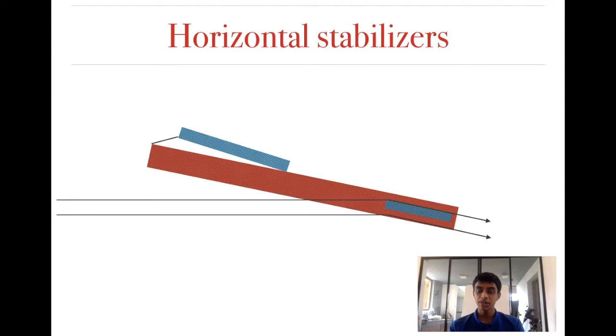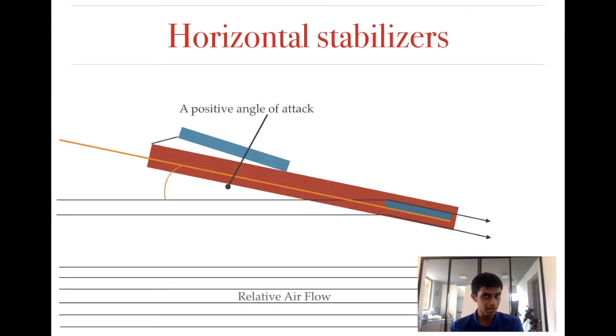wind will come and hit on the airfoil like this, right? But please note that the airflow will be diverted because of this horizontal stabilizer, because it's angled. And because of this, there will be an angle, right? And this will be a positive angle of attack. Now we discussed angle of attack, right? It doesn't have to be a wing, okay? Even if it's the chord line of the horizontal stabilizer, still it can be considered as an angle of attack.